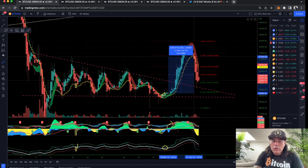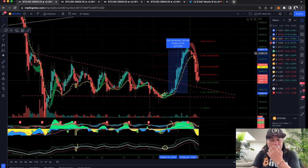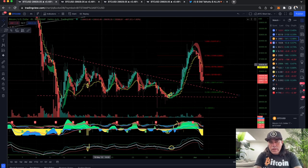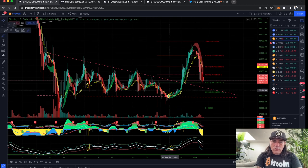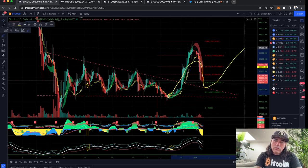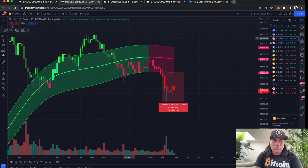And then you would have got out of the long when we cross that yellow stepping line again, or when you see the short flag at that point — which would have been a 10% trade, really nice long on the BAM. We are coming down to that dotted line over here. Often that is a retest, so often when you break out you come down, you retest, and then you take off. Something like that could be in play on the short term.